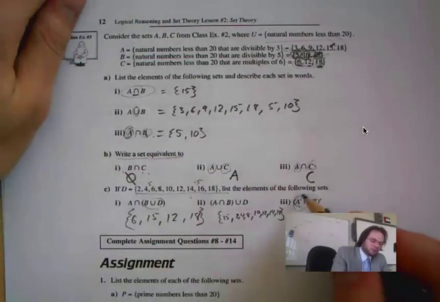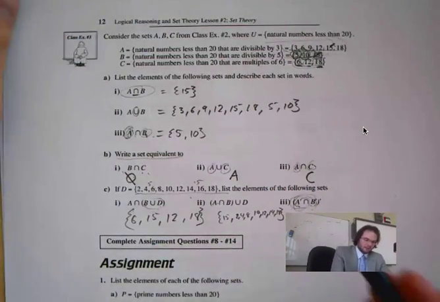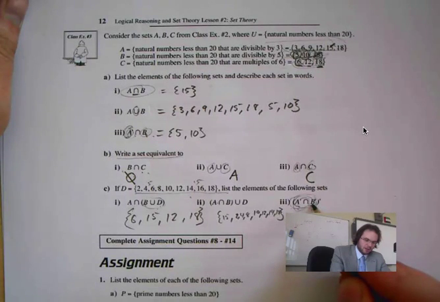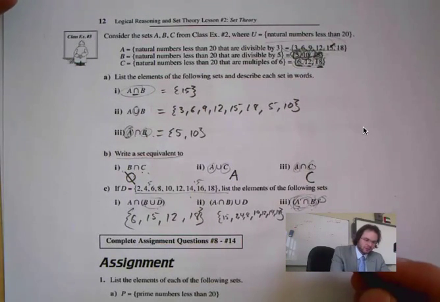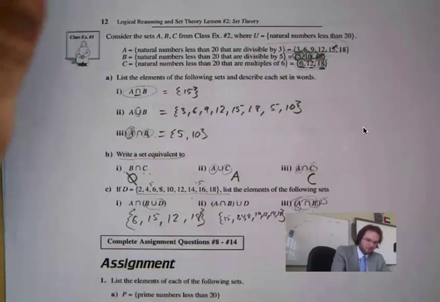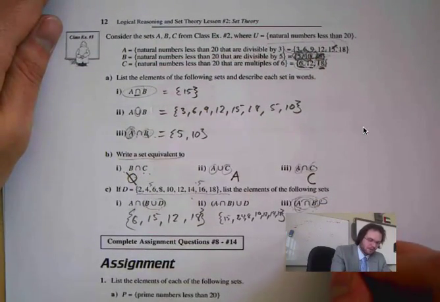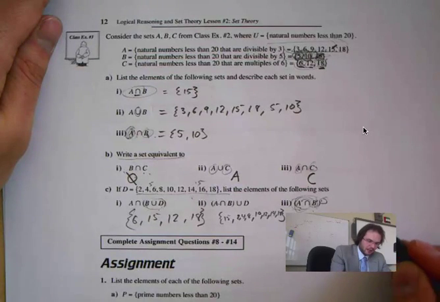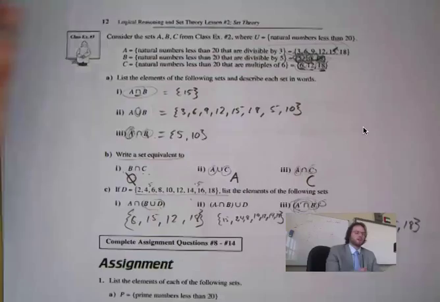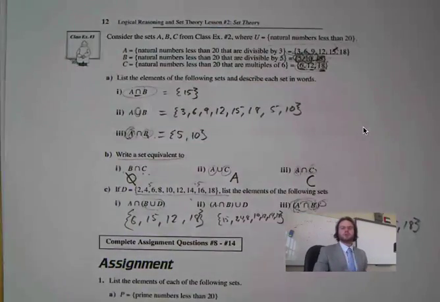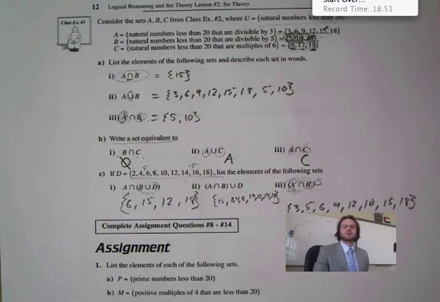Okay, so this is pretty much saying everything then, because it's everything not in A and not in B, and everything else that's not in there. So that's everything that's in A or B, really, it just reverses it. So I have 3. I'm going to have 5, 6, 9, 12, 10, 15, 18. So it's everything else. And that is how we do that. So hopefully you understood this. Good luck as I see you tomorrow.